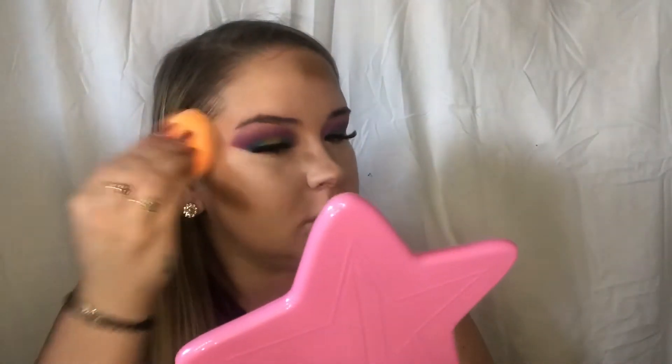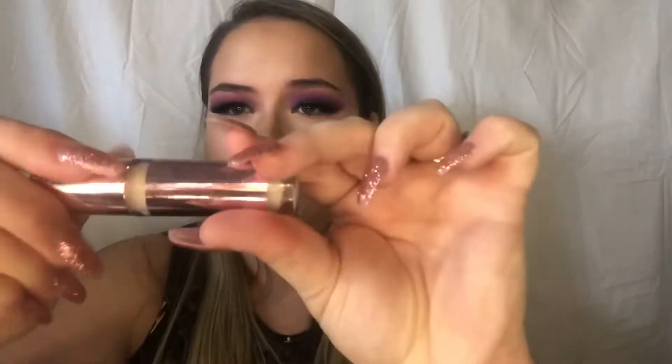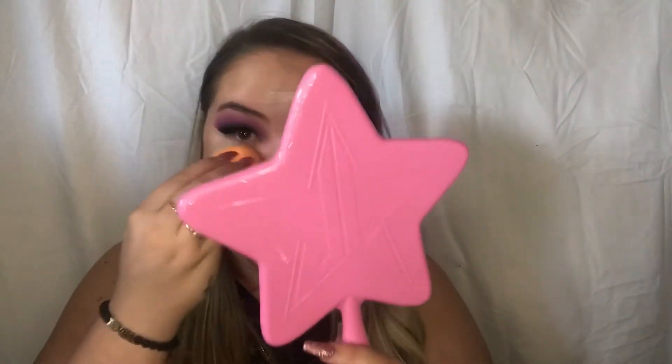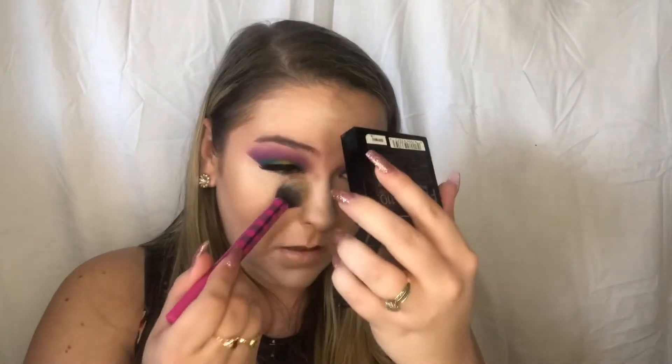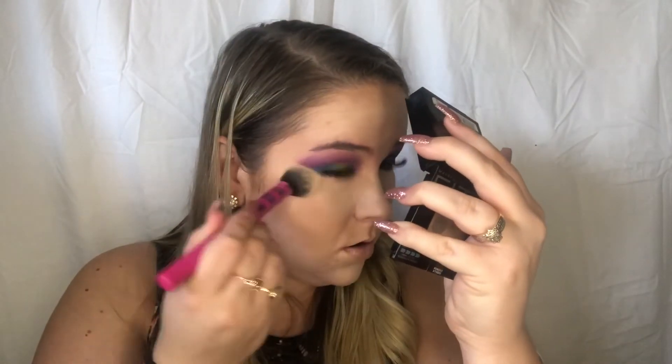It looks like a lot, but when it blends out you can barely tell — that's why I'm heavy with it, because I feel like it doesn't really show unless I use this amount. Then I'm taking my Makeup Revolution Concealer, just placing this under my eyes and under my chin — pretty much everywhere where I put the white shade in the Anastasia palette, because I wanted to add more coverage and clean up my cheekbones. And I'm just setting that with the Maybelline Fit Me Powder. This powder is bomb. A powder is a powder in my book, so this is just what I'm using currently.